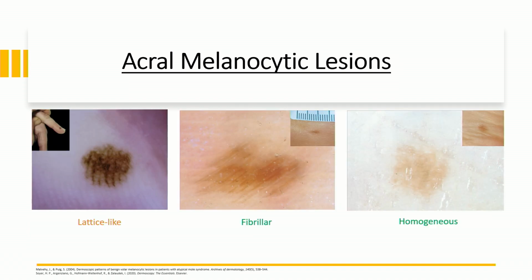As I mentioned, there are a lot of other patterns. If you see something like this that is quite symmetrical with normal coloration, you don't worry about it. Again, this is considered a benign pattern. Now, lattice-like goes under the benign pattern category. I have to say though, if I see something like this, depending on the patient's remaining moles, I may want to monitor this, because if you look at the network over there, it's not completely symmetrical, it's a bit irregular. And sometimes people wonder, do I monitor or do I not monitor?